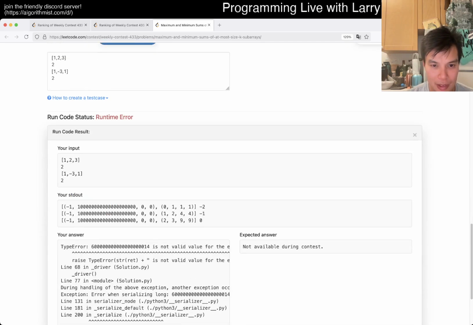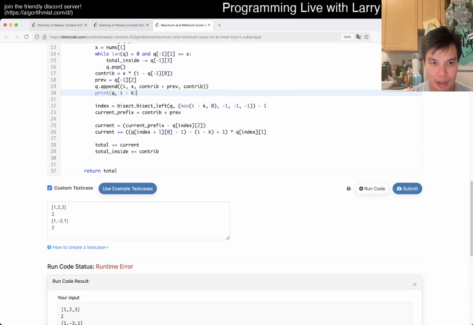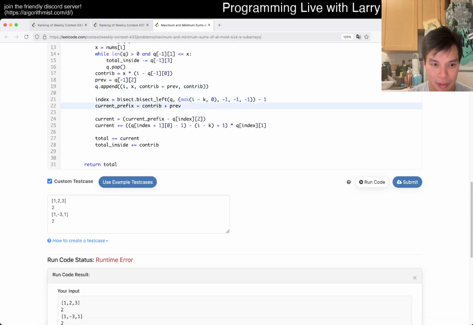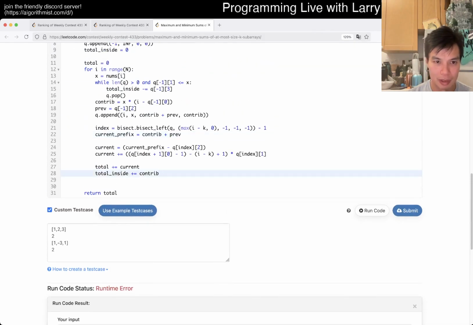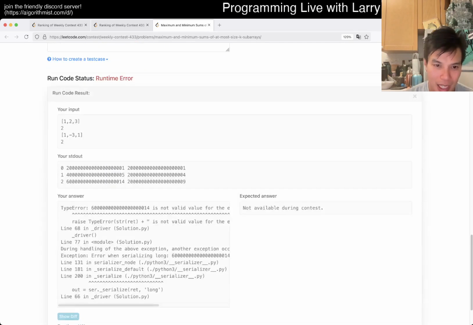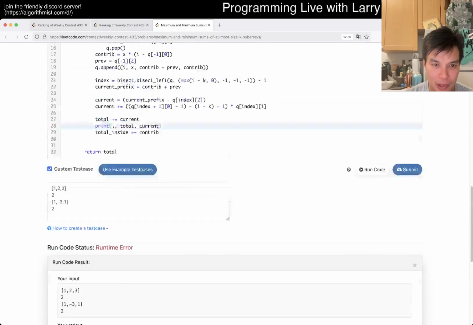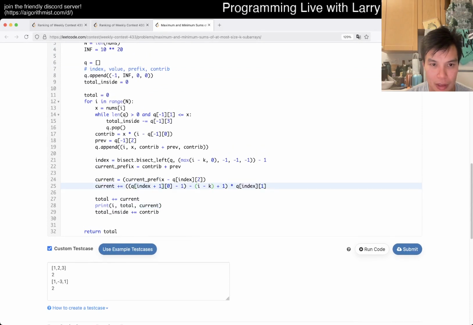Okay, so this is -2, so that's fine, right? What are you doing? I mean, I think the idea is not that bad, but I'm struggling for sure. Current y because index +1.